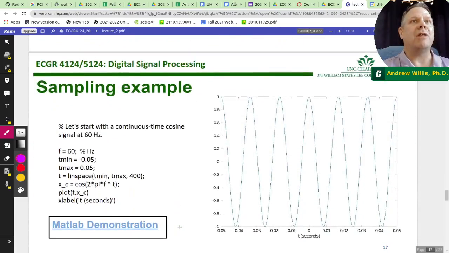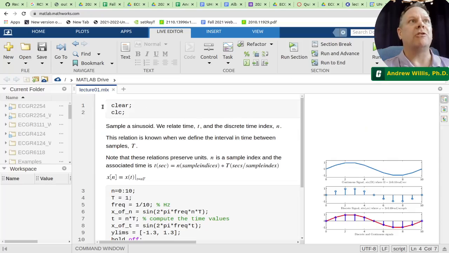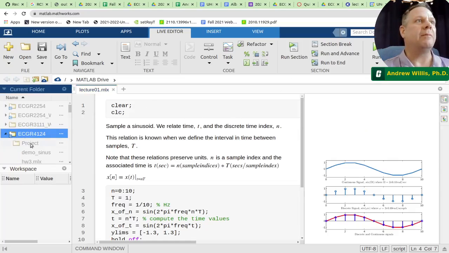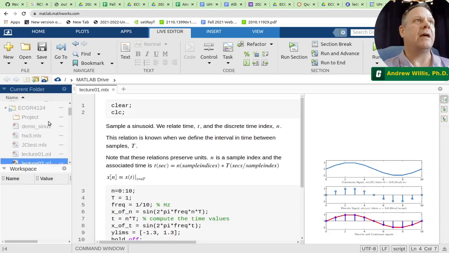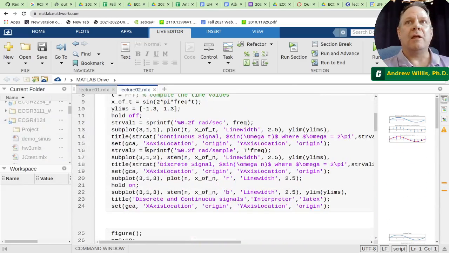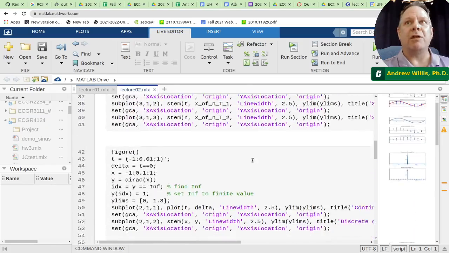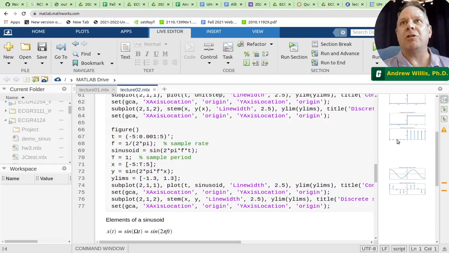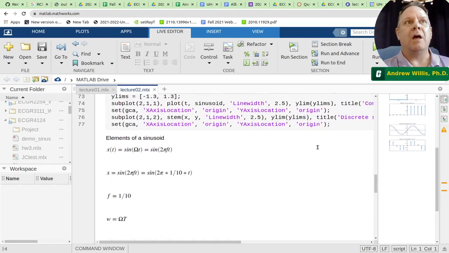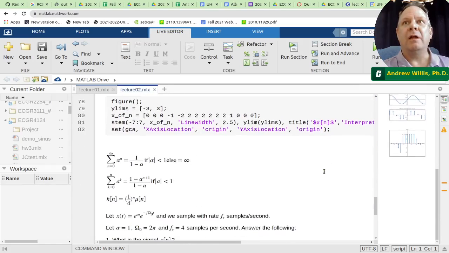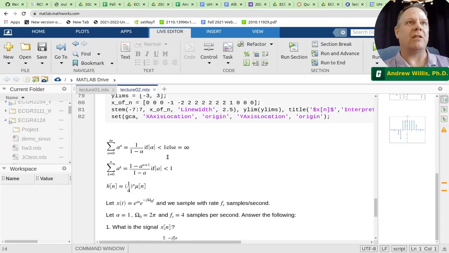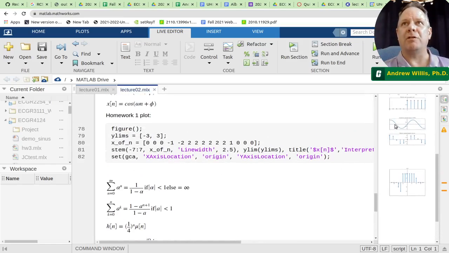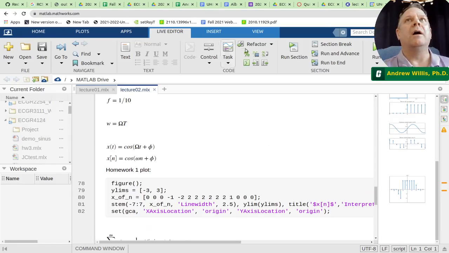All right, so here's a sampling example. This is lecture 2. I'm going to try and get my MATLAB to work with me. Everything is in gray here, so I'm just going to ignore that and click. Here we have the MATLAB associated with the lecture, and you can see the elementary functions on the right-hand side, and it has the equations as well. It also has some stuff related to homeworks, things that you'll see in the homework, some of the signals. I just wanted to point that out.